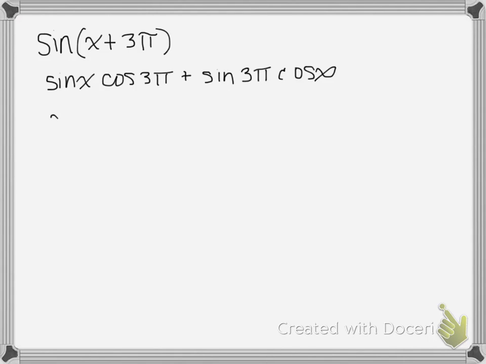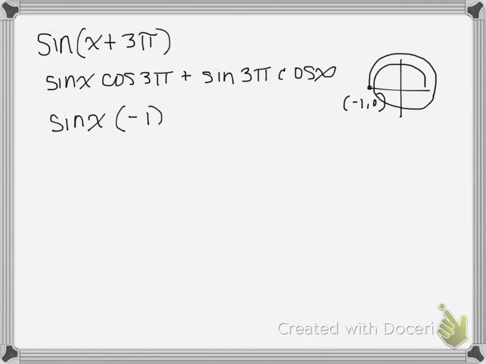So cosine of 3 pi is going to be the same as the cosine of pi, right? If I think about a unit circle, I'm going to go around once, that's 2 pi, and then another pi. And at that point, I would have -1, 0. Of course, you could just find this on your unit circle, and we're going to take the x-coordinate for cosine. So the cosine of 3 pi is -1. You should be able to follow that discussion. And then the sine of 3 pi is going to be the y-coordinate at that point, which is 0. And simplifying this, I've got -1 times sine x is negative sine x. And here we have 0 times cosine x, which is 0. So we have simplified this.